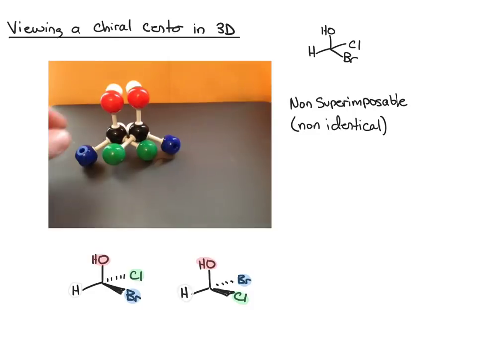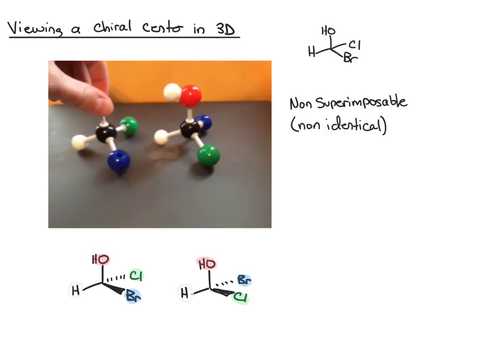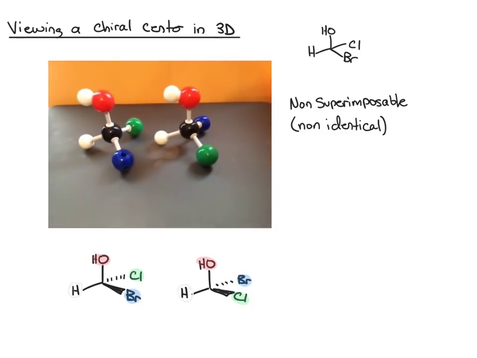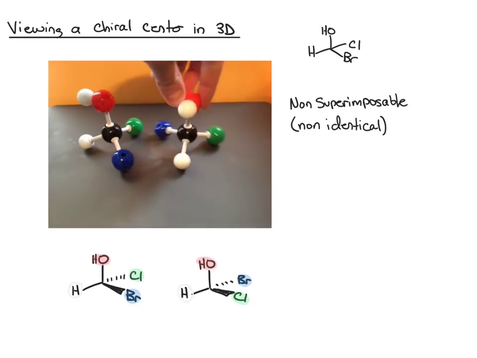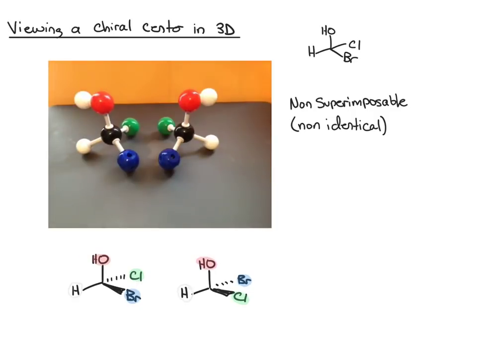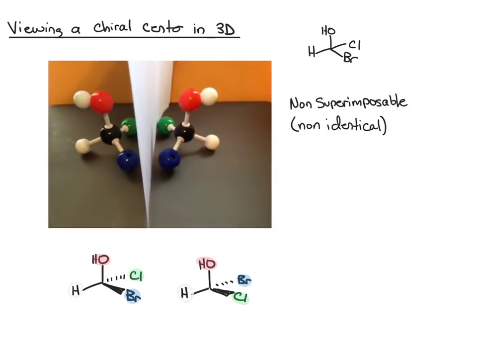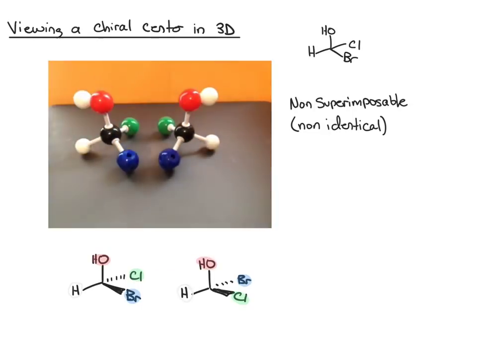Okay, but also if we start to work with these molecules a little bit and we look at maybe a relationship between them, if I spin this one around, these two molecules are perfect mirror images of one another. So if you had a mirror right here between them, they're reflecting one another. There's a mirror plane right here. So these are mirror images of one another.